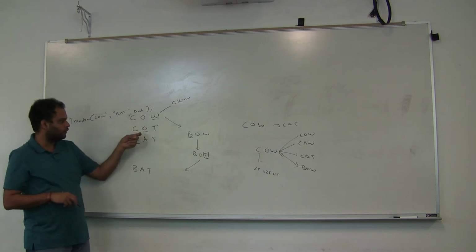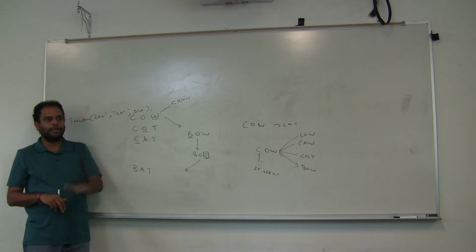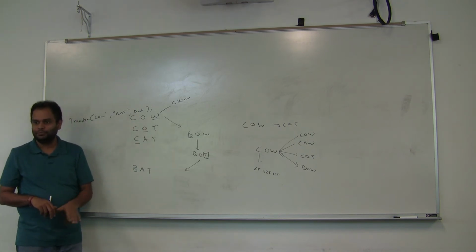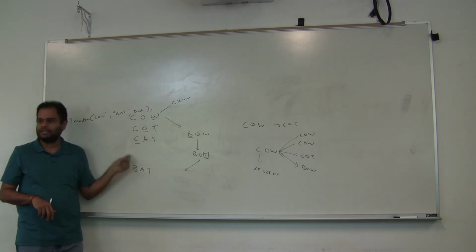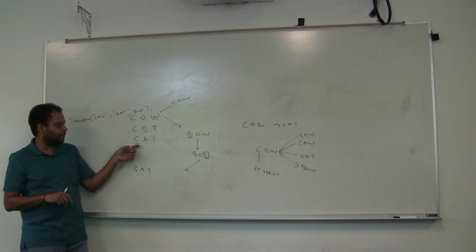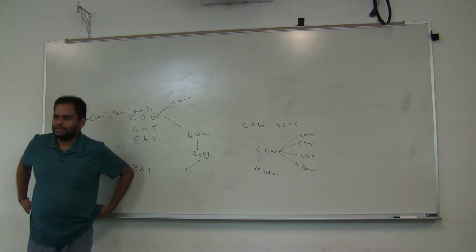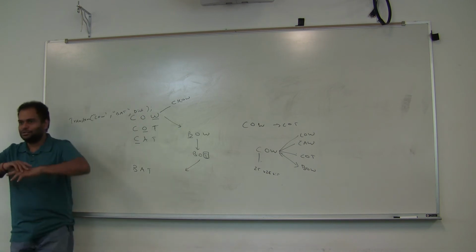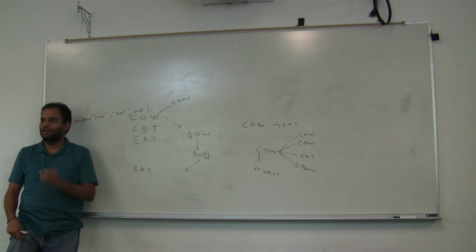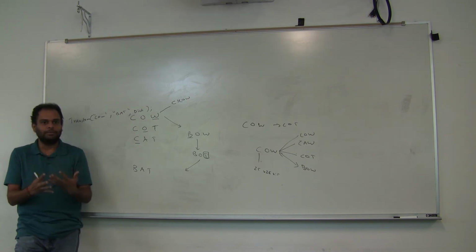Which means that once I go from COT to CAT, now I'm only limited to reducing letters. I can't go up. So from CAT I can go to BAT, because B is less than C, that's okay. But from CAT I can't go to something like XAT or PAT. Those are all just stupid variations, and there is no meaning to those things. Those are just complexities thrown in there, which really don't add to the problem space.